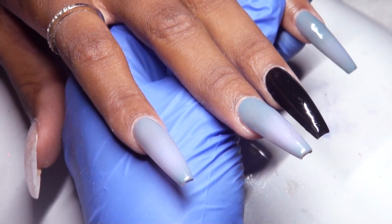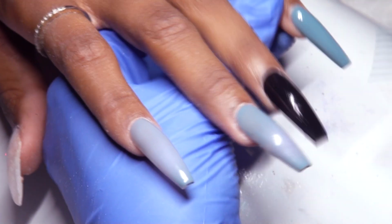This is the other hand that has already cured, so I'm applying a second layer of this color changing gel polish.